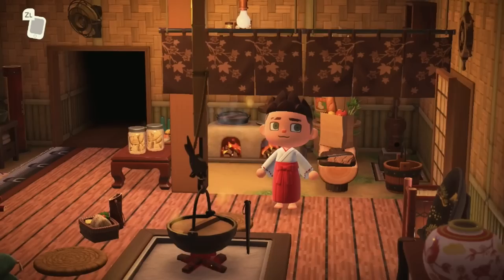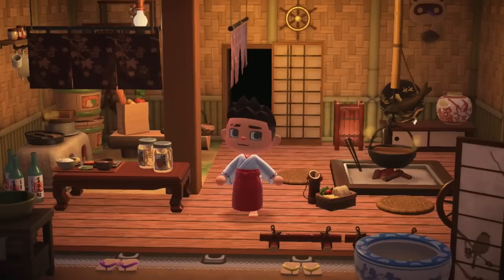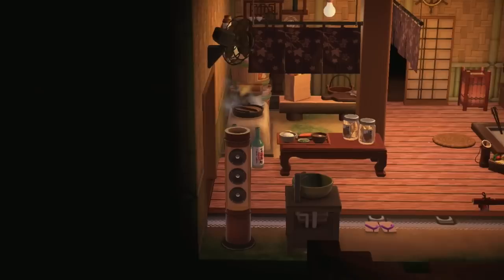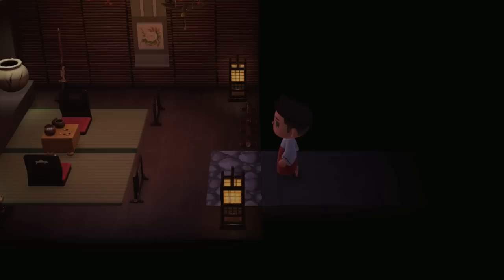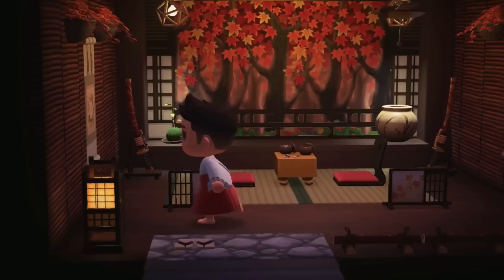Now we're in here and it is just a beautiful, open feeling, which is exactly what they were going for. There are a lot of items in here but it doesn't feel like it, especially because all the items are on the ground. These mats instead of using chairs at a dining room table — everything's on the floor — and that makes it feel like there's so much more vertical space. Let's start by going to the room on the left. I'm assuming the one on the right is a bathroom.